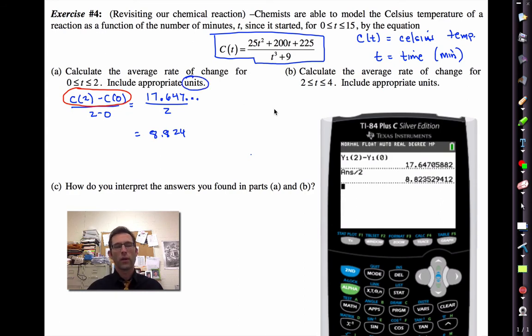This is very, very important. I want you to think about what the units are in this calculation. All right, I think most people can get it at this point, but it's very, very simple. You see, the numerator has units of degrees Celsius. The denominator has units of minutes, and those things never leave. The final units are 8.824, 3 decimal places of accuracy, 8.824 degrees Celsius per minute. All right. Why don't you go ahead and calculate the average rate of change in letter B?